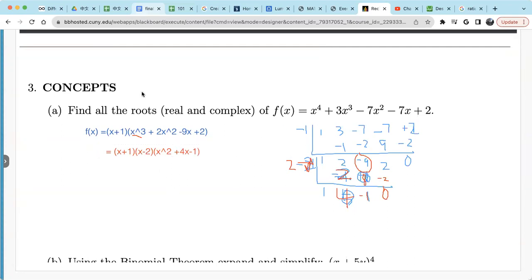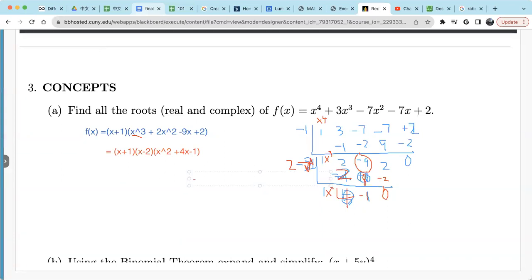Because each time when we do short division, the degree goes one down. This is x to the 4th power. Right. This one. Then down here, this is x cubed, x to the 3rd power. Then down here is x squared. So each time the degree lowered 1. So I have x squared plus 4x minus 1. Now we know x squared plus 4x minus 1 cannot be factored, so we use the quadratic formula.